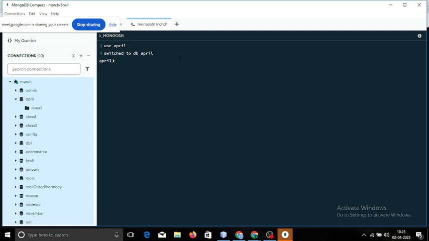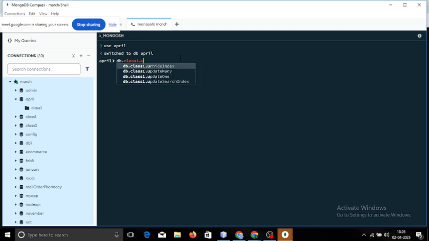First, I'll try to update the data. For updation, you can use update one or update many. In the same way, if you use update one, you can update one document. If you use update many, you will be updating many documents. That's all. First of all, let me just use db dot followed by your collection name, that is class 1 dot.